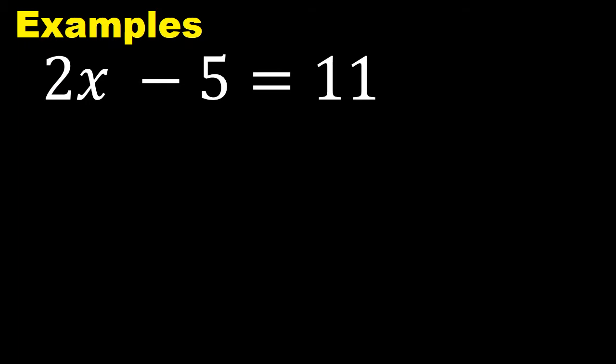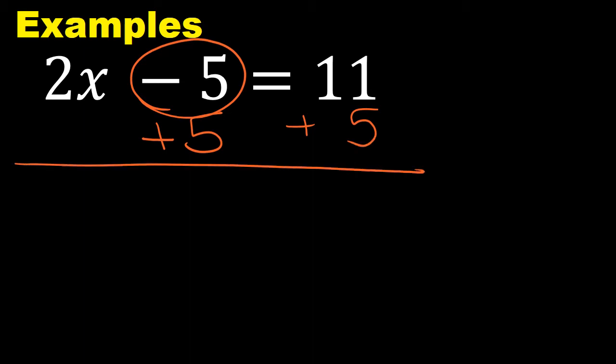We have 2x minus 5 equals 11. And so here is a prime candidate for two-step equations. What we're going to do is take care of the subtraction first. Here, we're not going to divide both sides yet, but let's deal with subtraction to make our lives easier. So the inverse of negative 5 is positive 5. So let's do that to both sides. Then I'm going to bring down my 2x this time, bring down my equal sign, and I have 11 plus 5 is 16.